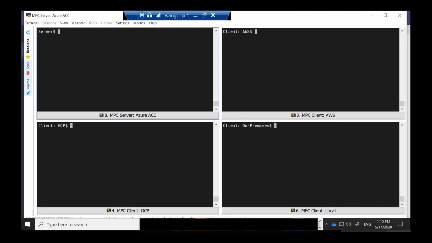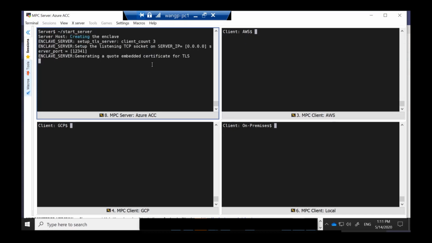But the important piece here is that even though the enclave is protecting data in use, we need to make sure the end-to-end security is there. This is guaranteed by the secure communication channel between the enclave, the server here, and all three clients. So I'll show the demo of how this is working.